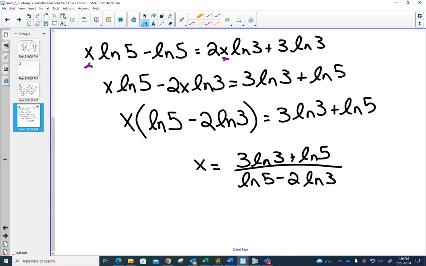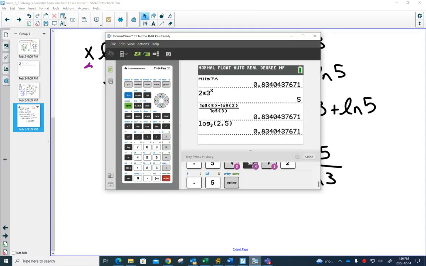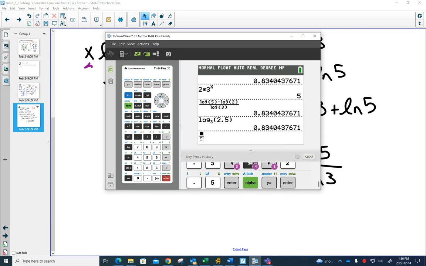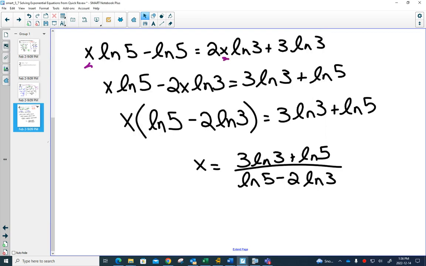But we can take this whole thing into our calculator. And again, I'm going to use that fraction button. If you don't have a fraction button, when you have more than one thing on the top and more than one thing on the bottom, you're going to need to add extra brackets when you type it in. So I have the fraction button. I don't have to add those extra brackets.